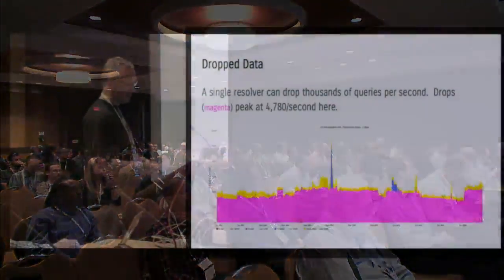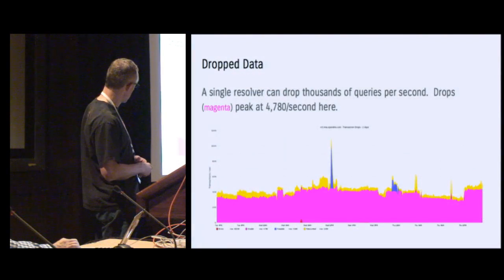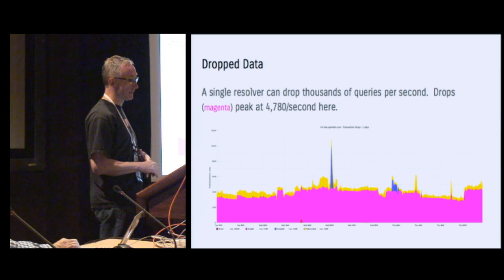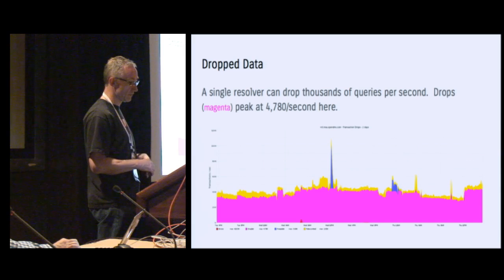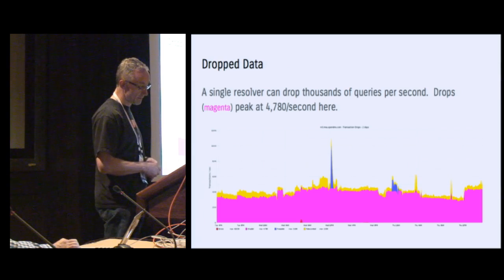So to give you an idea of what sort of data rates I'm talking about, or at least proportional data rates, this is a dropped graph. It graphs all of the data that we're dropping on the floor in the recursive resolver. The pink or the magenta here represents the data that's hit the drop list. So of all of the data that we drop, you can see that most of it's drop list data. The yellow that skims across the top there is rate limited data, and then the blue spikes are freeze list data. So stuff that was more active domains that we saw these random label attacks coming through.